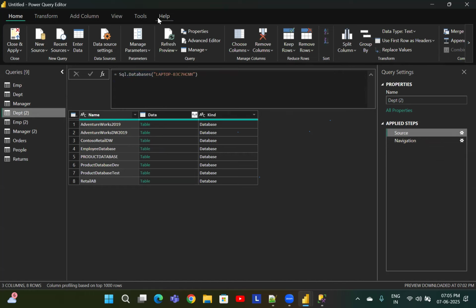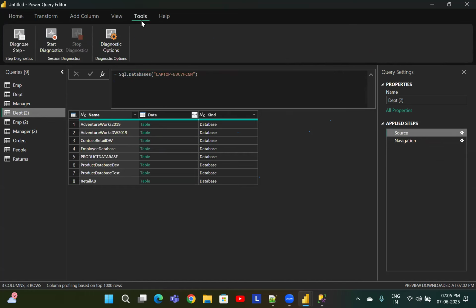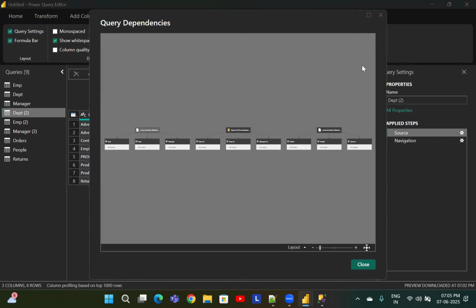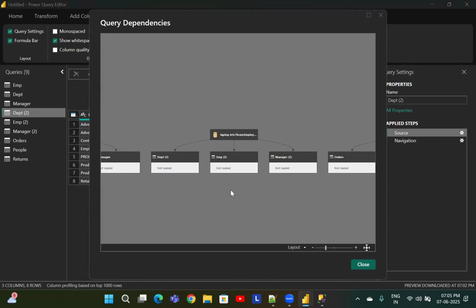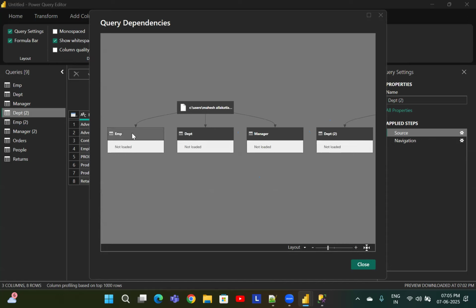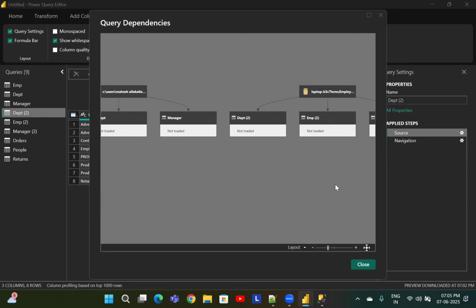Or else you can go to the view tab. Can you see query dependencies? You can click on query dependencies. If I maximize it, can you see here? So this employee, EMP, DPT, manager is taken from Excel workbook. Okay, this part.